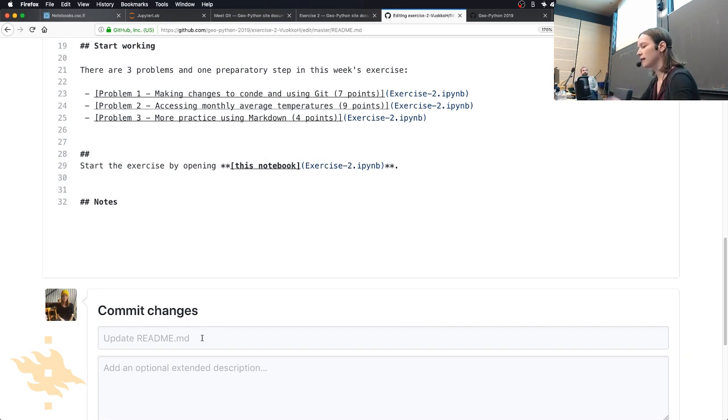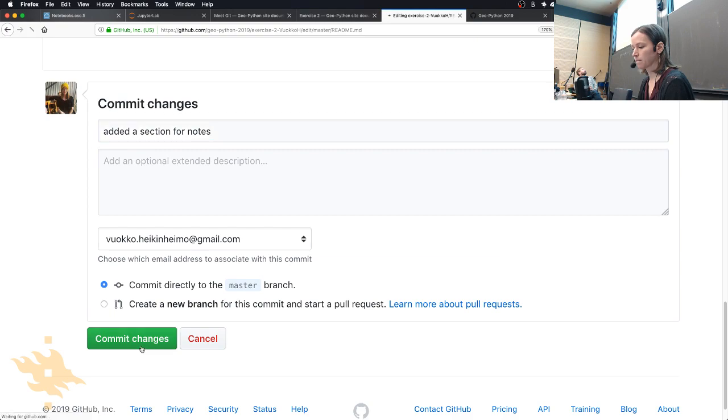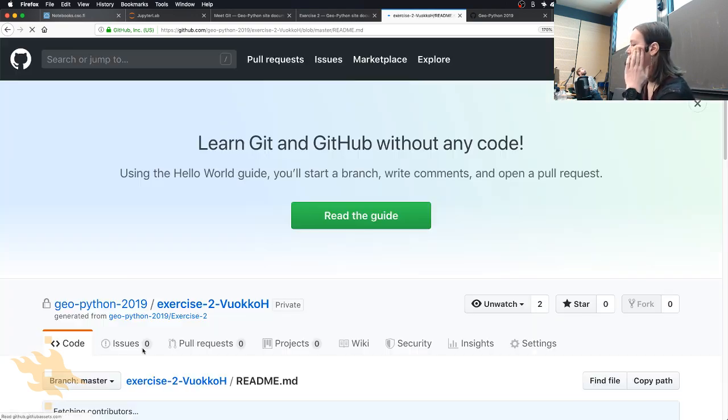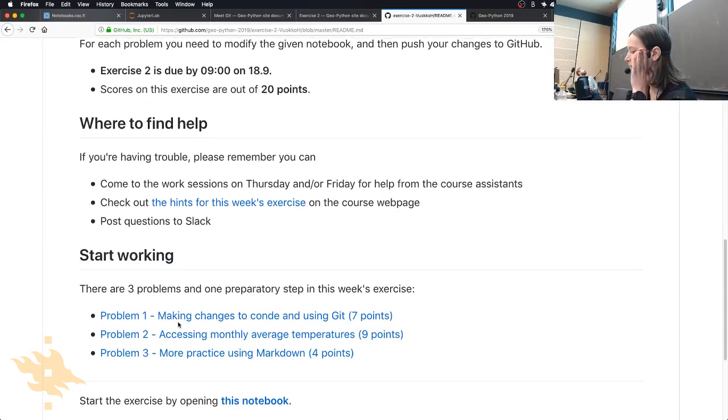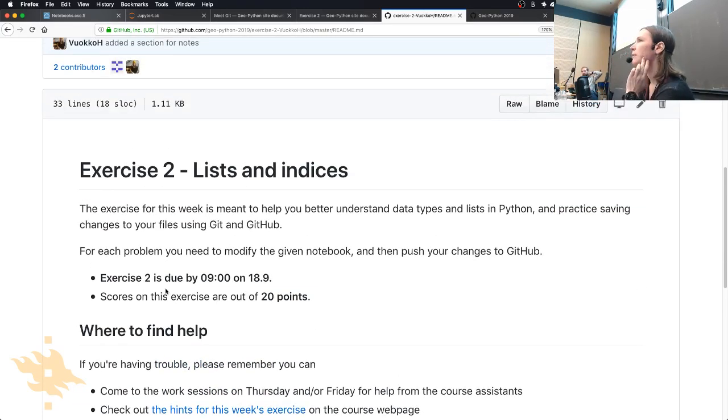So I'm committing the changes, I'm taking a snapshot of my project there, added a section for notes, and then I commit the changes and they are directly on GitHub. I guess everybody who wants to follow now has the exercise folder ready.